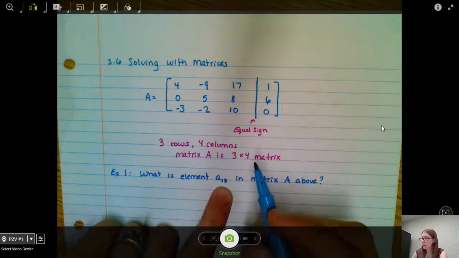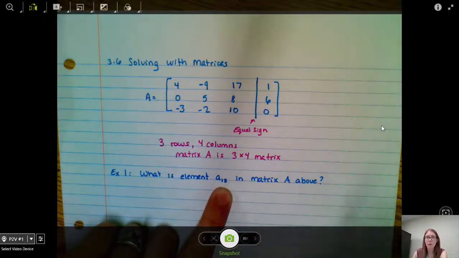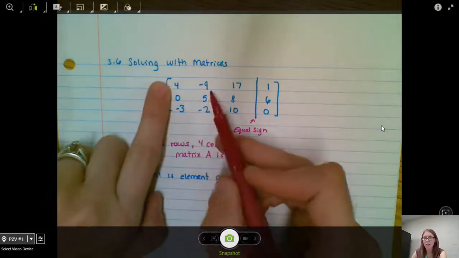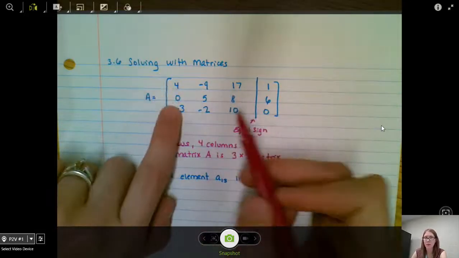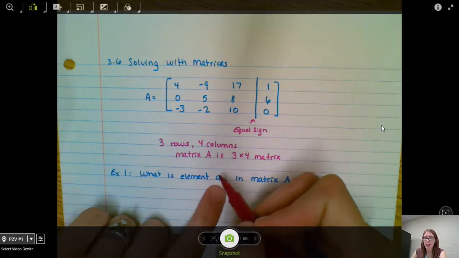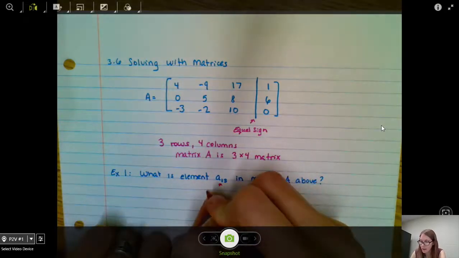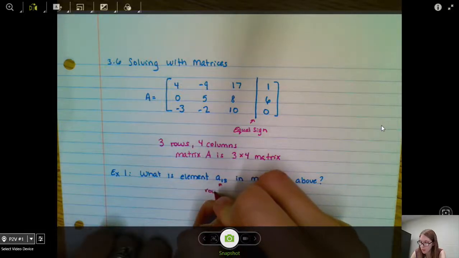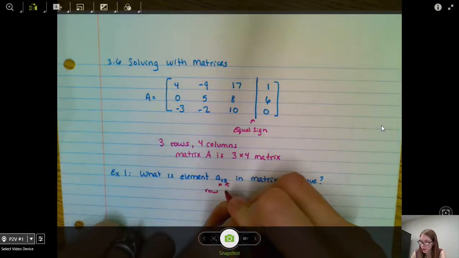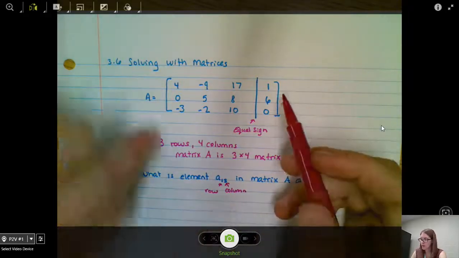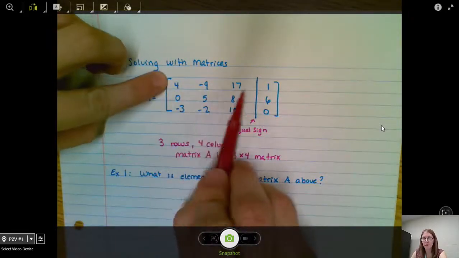The 1 and the 3 show us the row and the column that we're talking about. So each number here is an element. The element A13 is whatever number is in the first row and the third column. So first row is here.